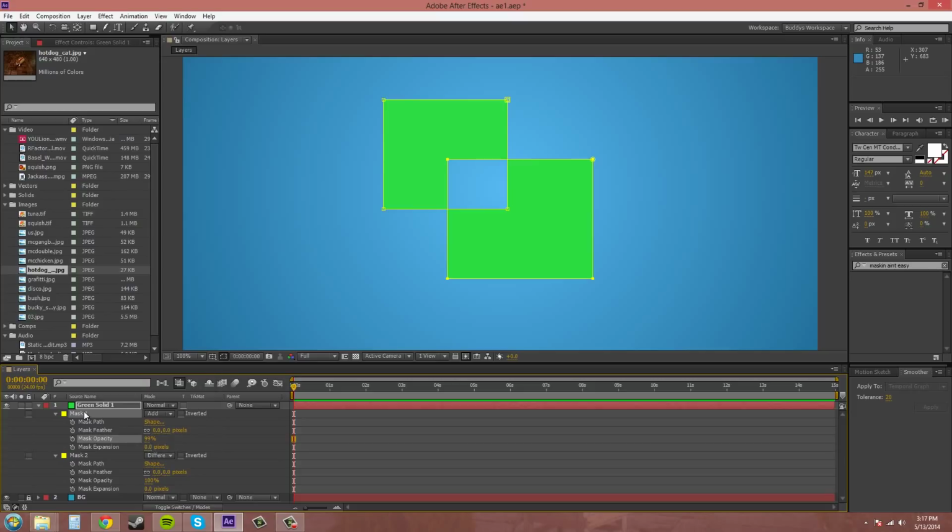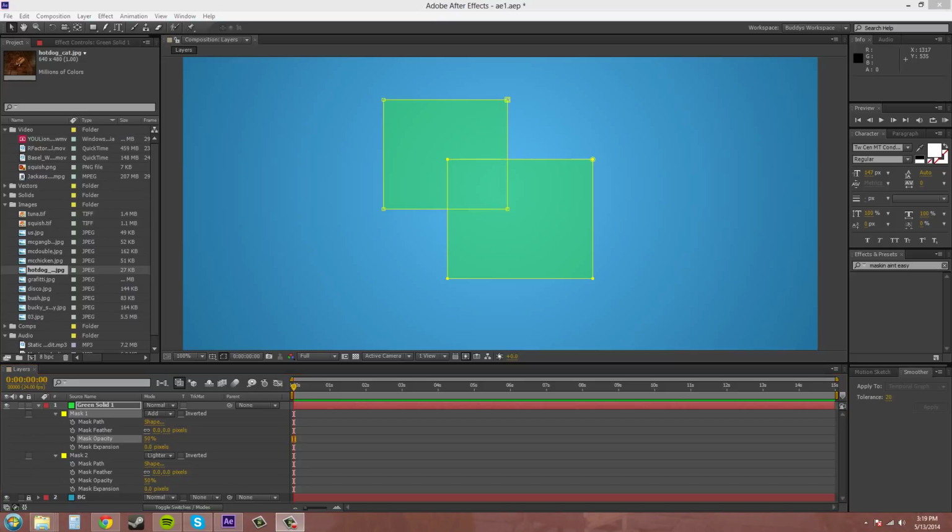So real quick, I'm going to change this to add, and then I'm going to change the opacity of the top mask down a little, and also the opacity of this mask down a little. We'll change them both to 50, and you can see that the resulting mask in the middle where they intersect is darker than the other two masks. The problem here can be fixed by switching the bottom mask to lighten, and now they are the same color. So if you ever have that problem, that's how you fix that.